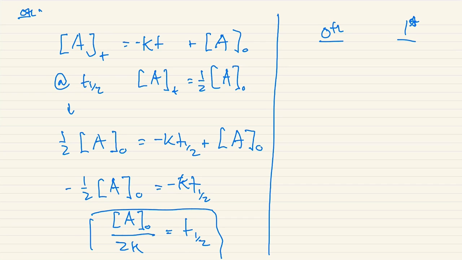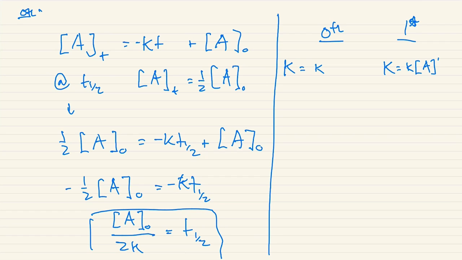First order reactions. We have our rate law for a 0th order reaction, where it's just the rate is equal to k, the rate constant, because the rate of reaction doesn't depend on the concentration at all. For a first order reaction, the rate of reaction is equal to the rate constant times the concentration of the reactant to the first power. That's why it's called a first order reaction.